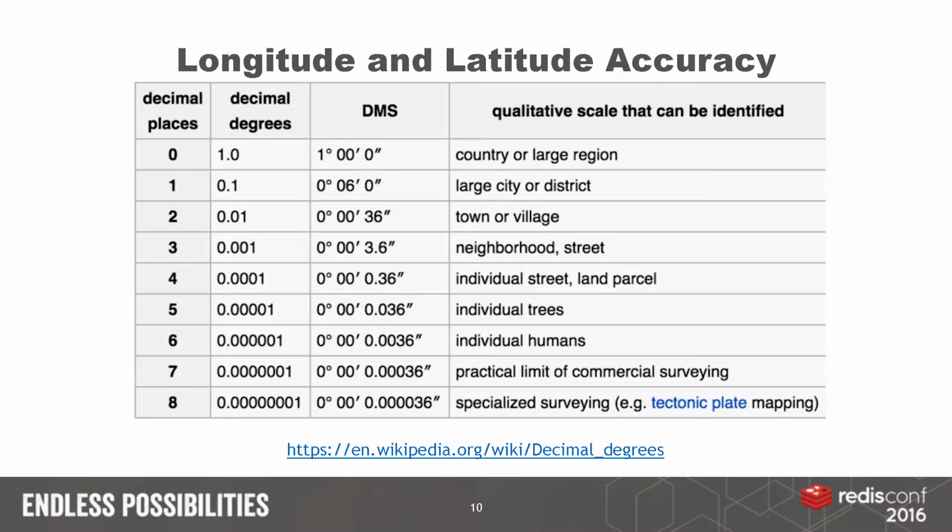So what kind of accuracy do we need when we're using Geo, and how much are those digits going to affect us? Now, this is just off Wikipedia. You can go on there and read it. I just cut off the table a little bit. Don't worry about all the data that's up there. But essentially, every decimal place you go in, you're going from 1 kilometer to 0.1 kilometers to 10 meters to 1 meter to 0.1 meters, and so on, down and down for each decimal place.